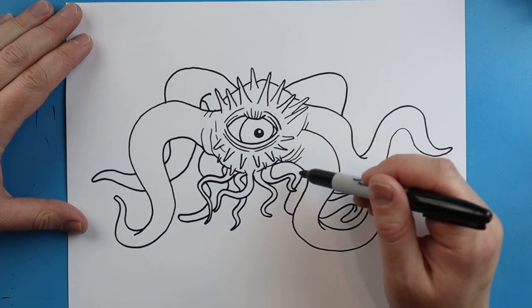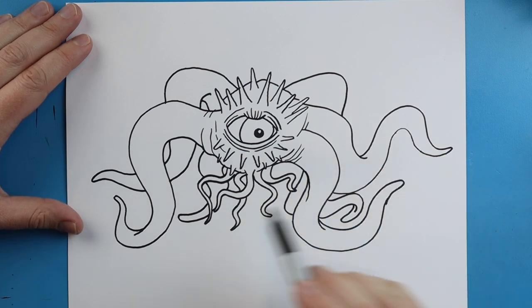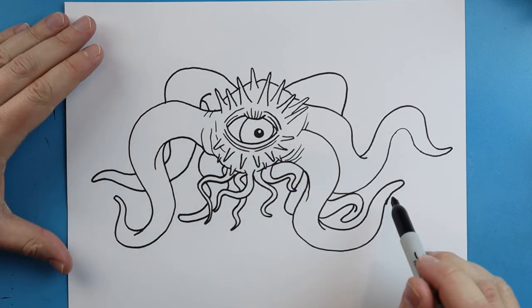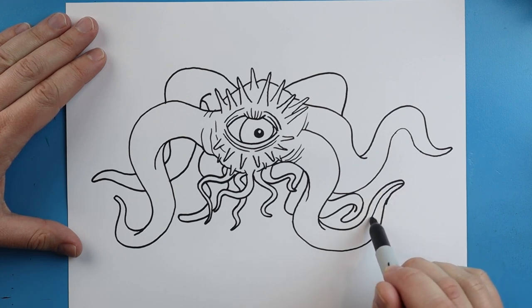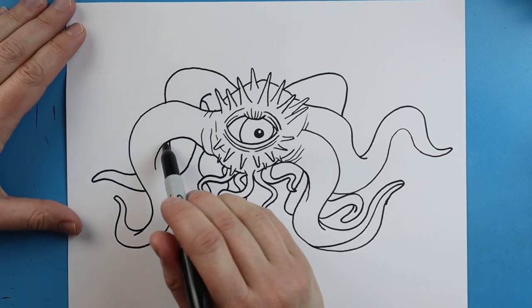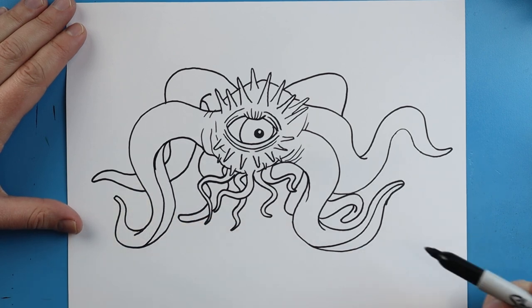Now, one of the cool things with tentacles is wherever there's a curve, sometimes I like to add an extra little line in here, and that makes it look a little bit more realistic, and makes it flow and move a little bit better, too. Starting here, I'm going to draw a line that's just going to go down, and it's going to run right to the bottom. And this one, I'm going to follow this one, and I'm just going to bring this down to here.